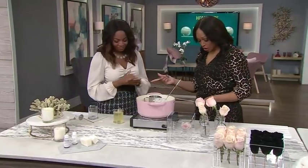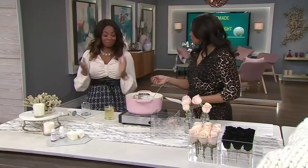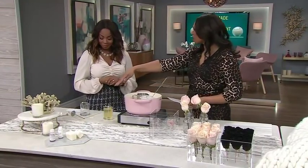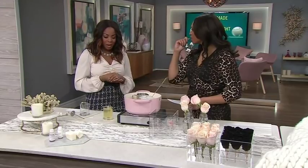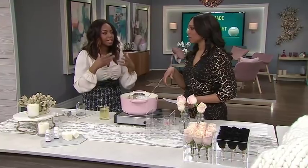So that actually cost you a rousing $8. Okay, $8 to make it. How long was the whole process to make the candle, do you think? Probably about a half an hour to an hour, because when melting the wax, you want it to take its time. Okay, good.